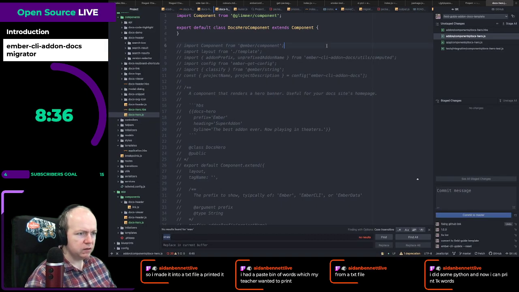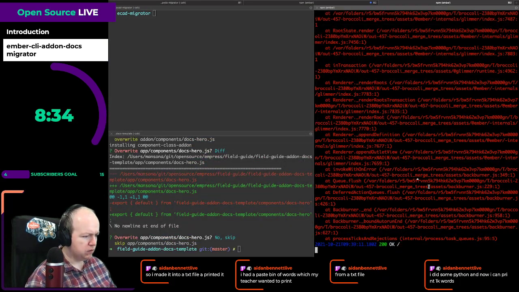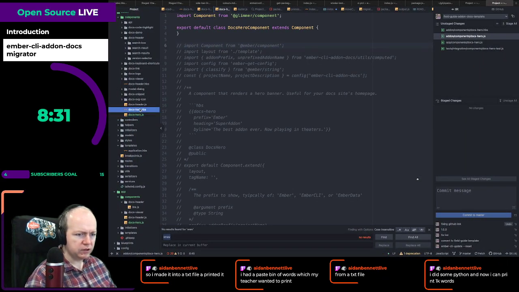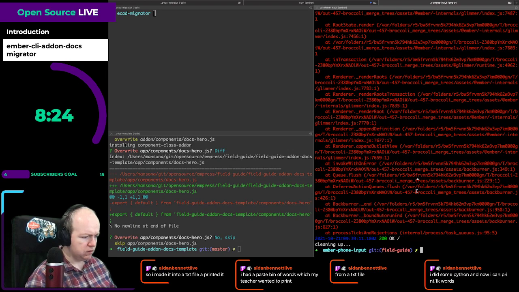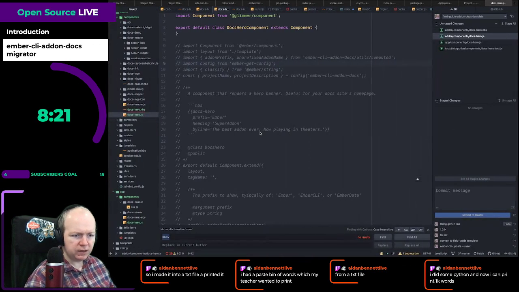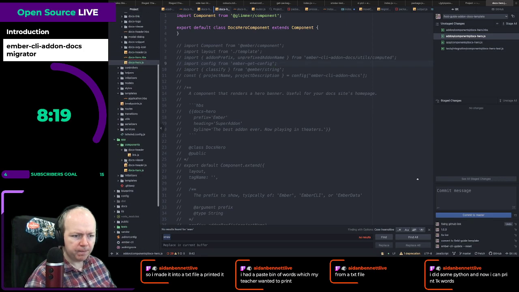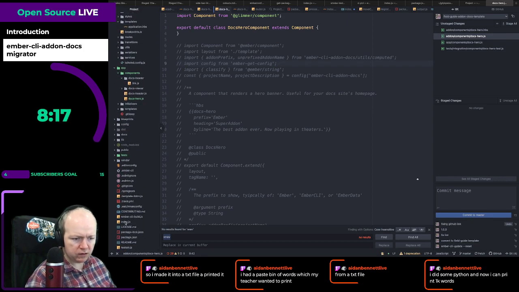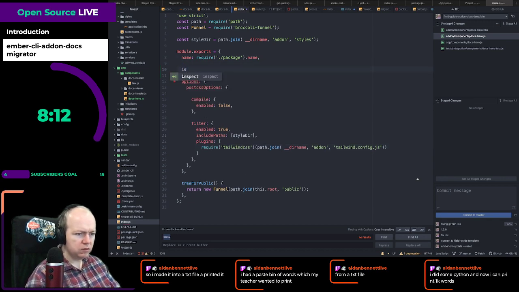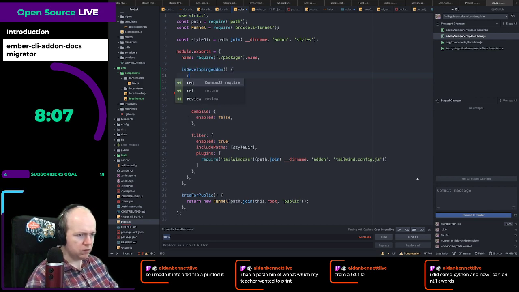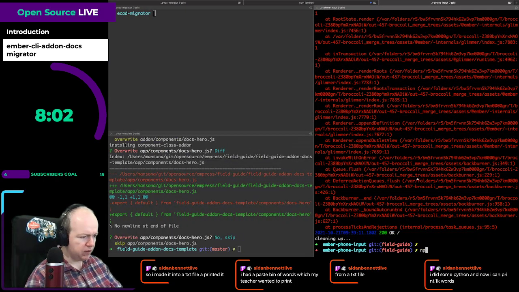Template, but I'm not porting the template anymore. Docs.hero.js. Not rebuilding. Maybe I shouldn't need to make it is developing add-on. Is that what you do? Can't remember.